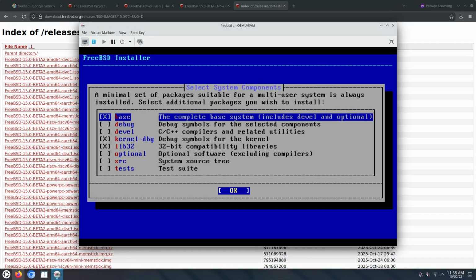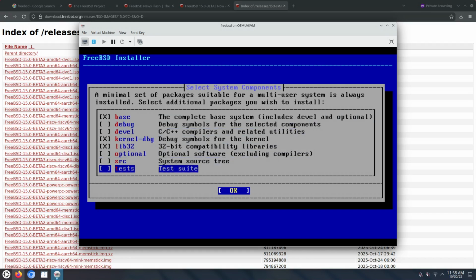And what do we have here? Something similar to the tarballs. We have base, debug, devel, kernel debug, lib32, optional, src, tests. Yeah, sounds okay.